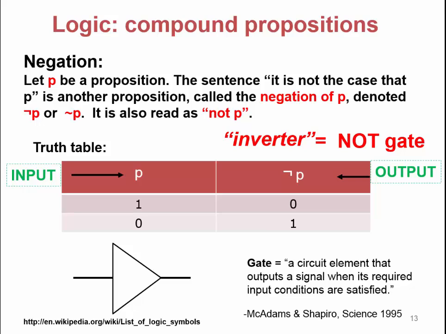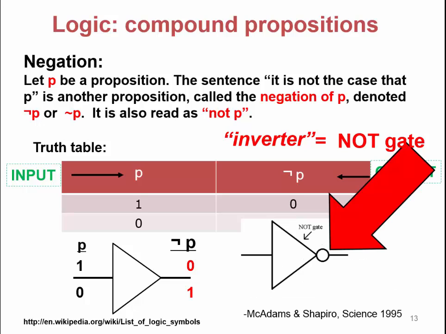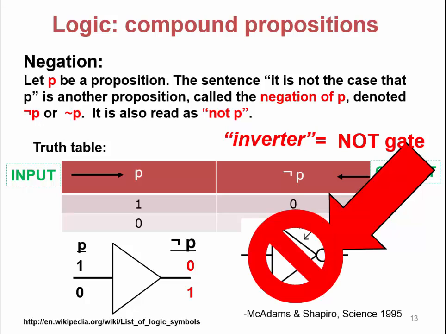Next, we can write the input truth value possibilities on one side of the diagram and the output possibilities on the other side. Hopefully you can see the overall summary of the logic for the NOT gate using these methods. It is important to note that sometimes when the NOT symbol is used in publications, such as the McAdams reference cited here, the little circle is not visible or not used entirely. To avoid confusion in this module, the symbol we will always use for the NOT gate in the lecture slides, lab practical documentation, and assessment or quiz questions is the one shown on the left, where the little circle is absent.